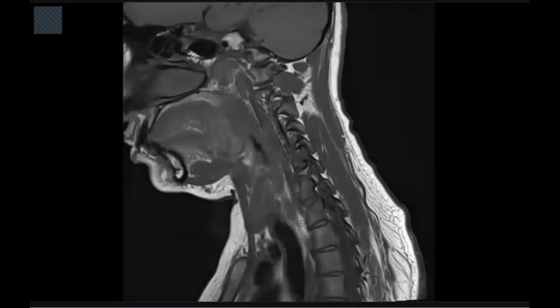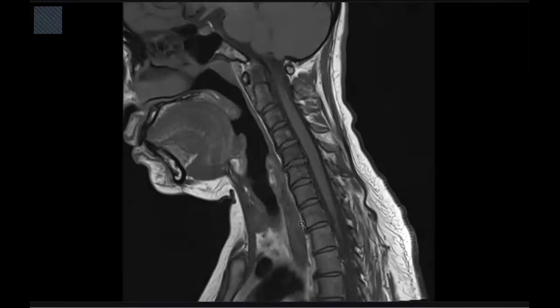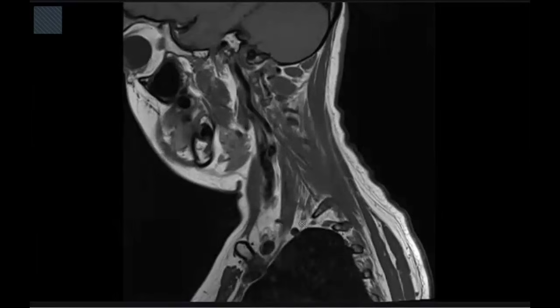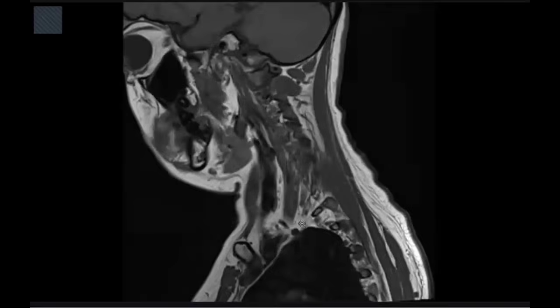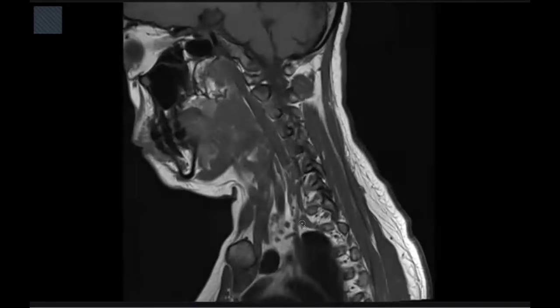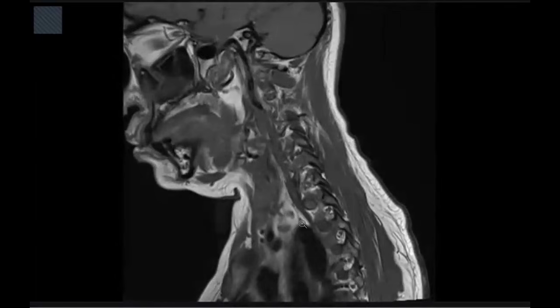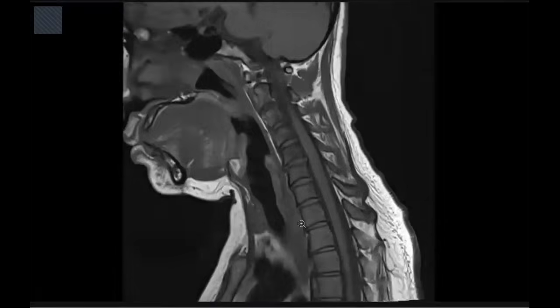Okay, the last cut now. I'm looking at the vertebral heights also. In the cervical spine MRI, what are you checking? I'm checking for the orientations, for the disc spaces, are they normal or not? I'm checking for any prevertebral space lesions. Prevertebral space appears to be unremarkable. I will also see adjacent organs, the lungs, the aorta.